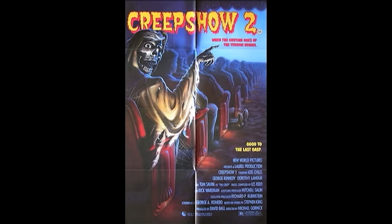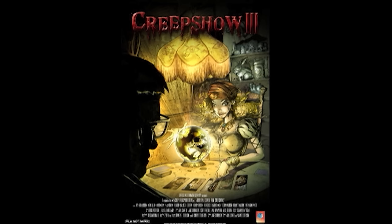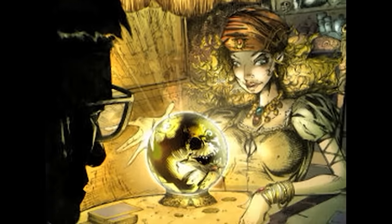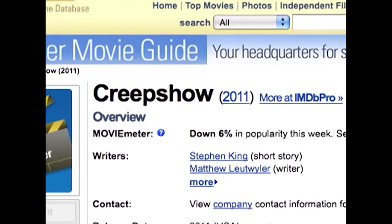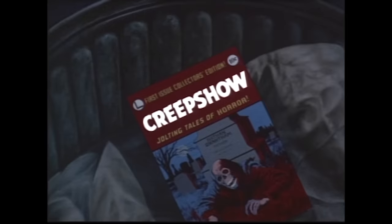Nobody ever goes for this anthology format too often with more than one story, unless you count the sequel, Creepshow 2, but it's not on par with the original and only has three stories instead of five. There is an unofficial sequel, Creepshow 3. George Romero and Stephen King had nothing to do with it, and supposedly there's going to be more sequels. So forget the sequels and check out the first one, because it shows you how fun a horror movie can be.